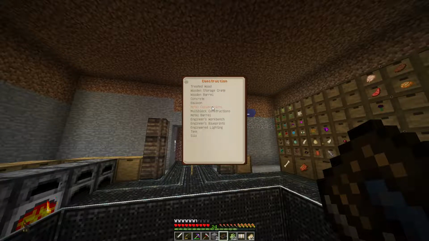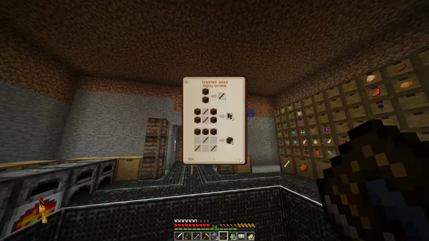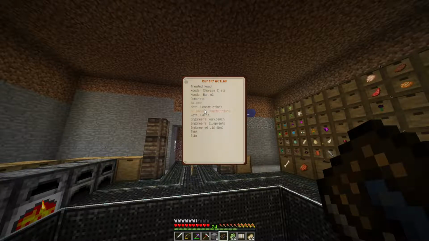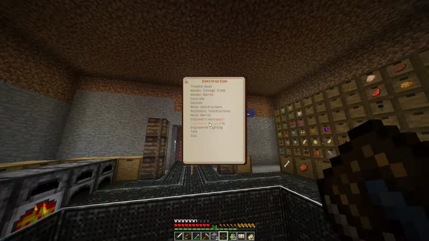Now, what we do need to do this is treated wood. And then treated wood is something that we get by getting the coke oven going. So let's have a look, see if it's in here. Multi-block instructions, no, it's not in there. I always struggle finding my way around the manual to what we actually need. Don't need a workbench yet. We will need that.